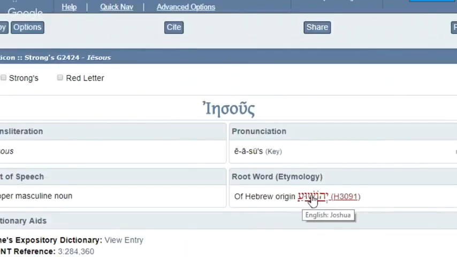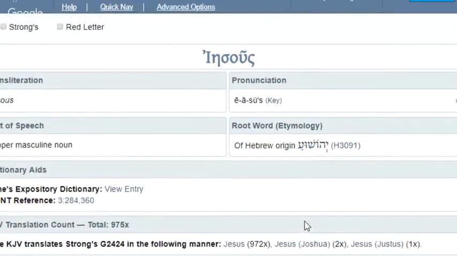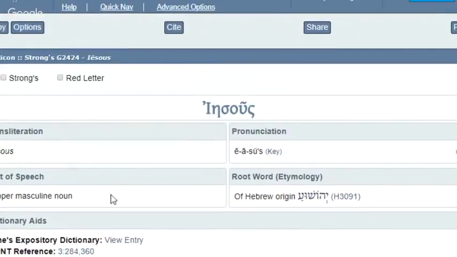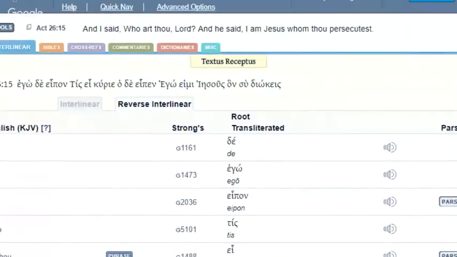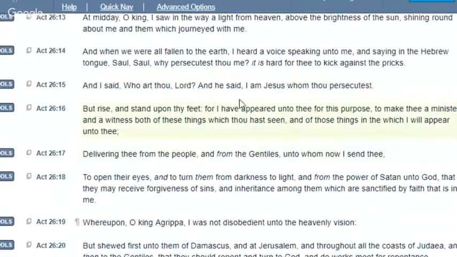So really, this is the name that Yahweh Shai gave to the Apostle Paul upon his conversion. So it says, I said, who art thou, Lord? And he said, I am Yahweh Shai, whom thou persecutest. So this Hebrew language is the language of the heavens. And this is the language that we are going to be speaking. And this is why we are getting back to our language.